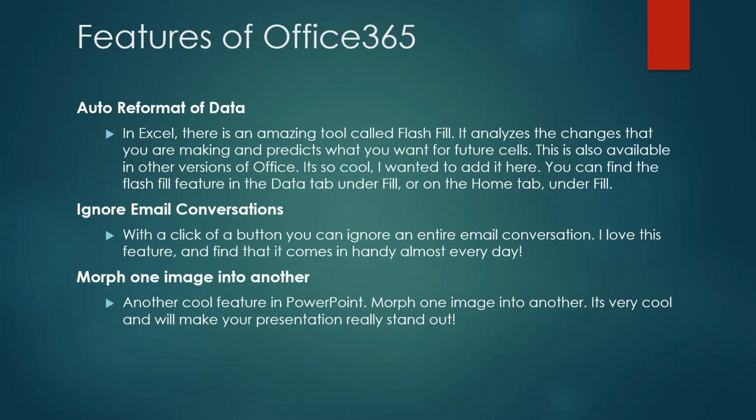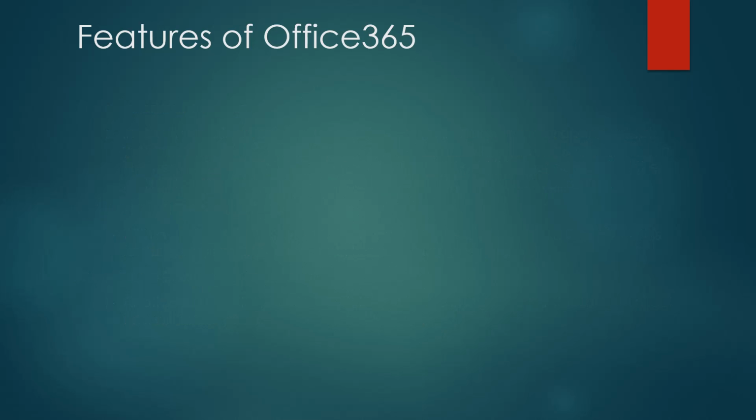This is another PowerPoint feature. You morph one image into another. It's very cool and makes your presentations really stand out. Let me tell you a little about what morph is. So you have a PowerPoint slide with an image on it. You duplicate that slide, and on the second one, you move the image a little bit. Duplicate that slide. On the third slide, you move the image a little bit. And then as your transition, you choose morph, and it kind of all blends together and makes an animation.